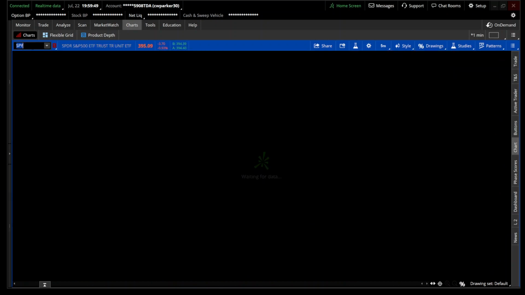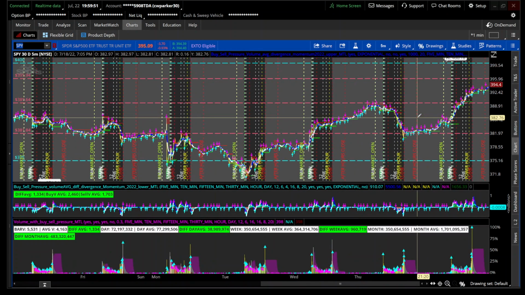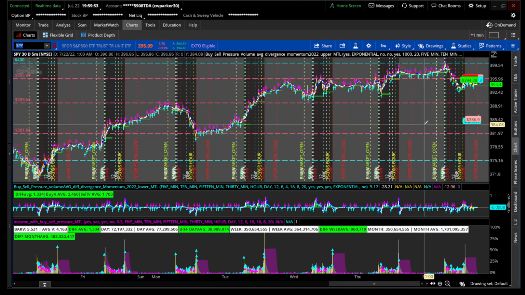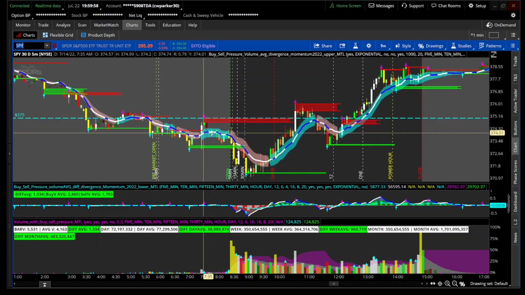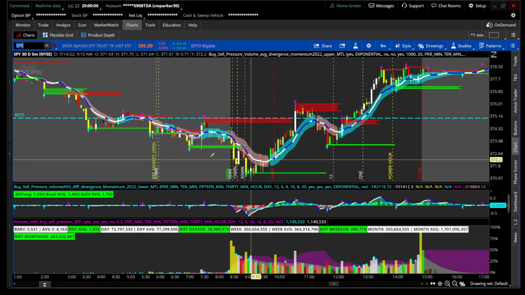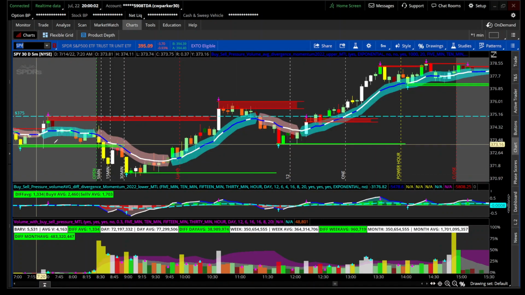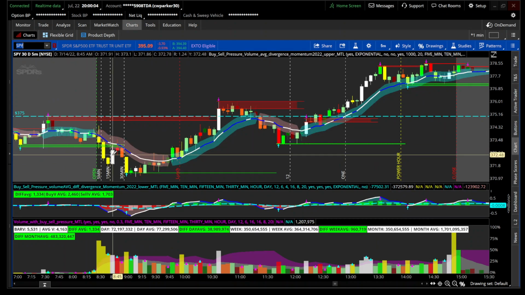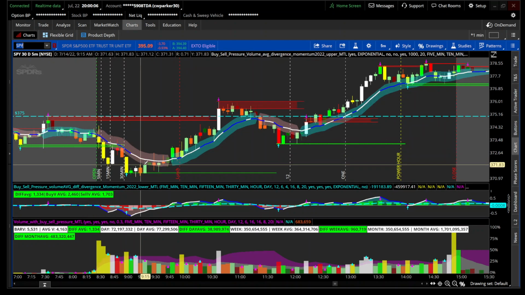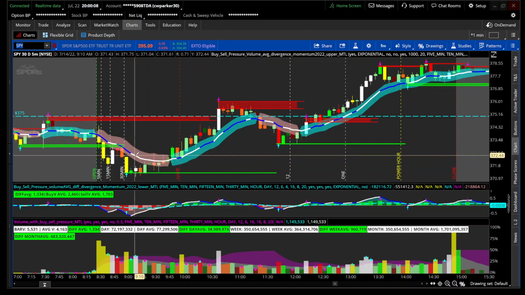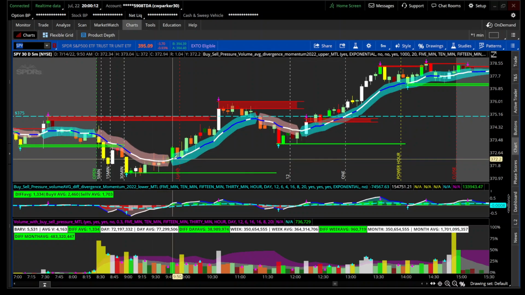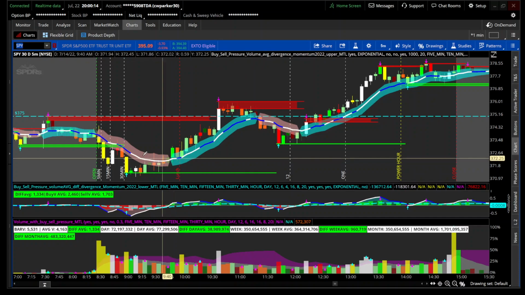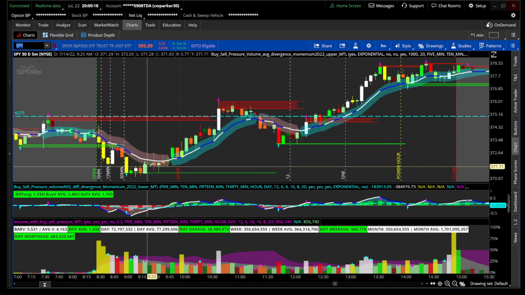So before I go, I'm going to put on a couple of different other stocks. And I wanted to show you on a couple of different other days as well, especially on the down days. This is an up day where it's a down day. And this is one of the times where I say you want to pair it with another indicator. You got a down day, but you're seeing this momentum. The buying is actually coming in. And you can see how the buying pressure is coming in. You can see how the candles are moving up.